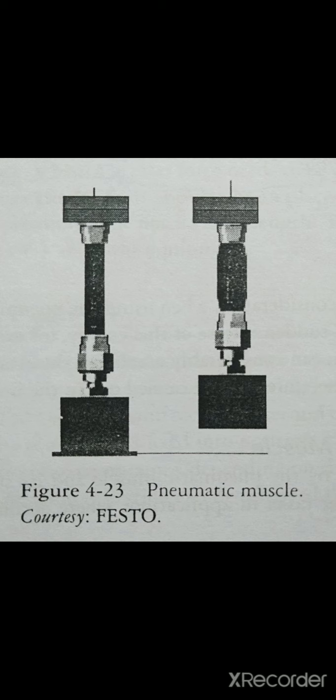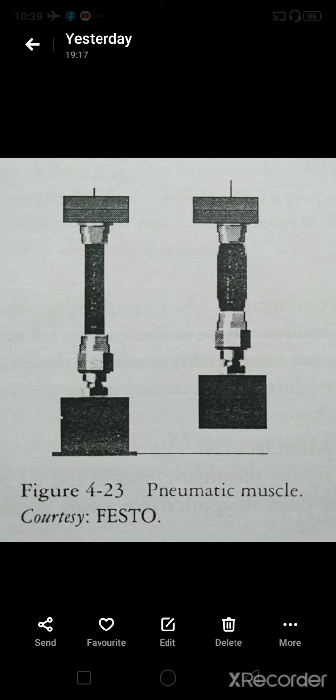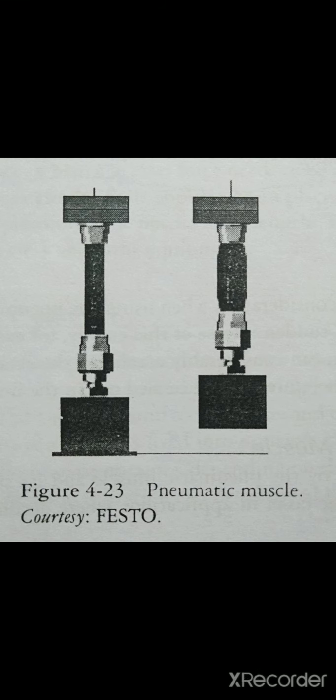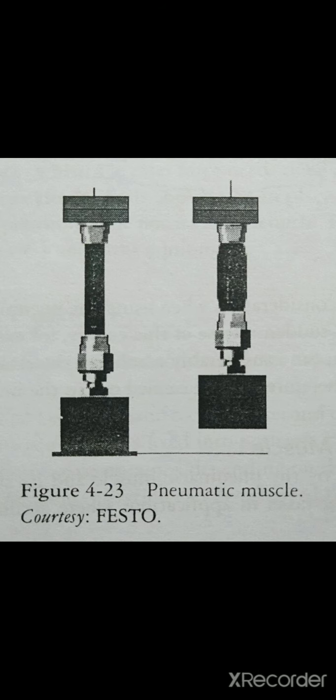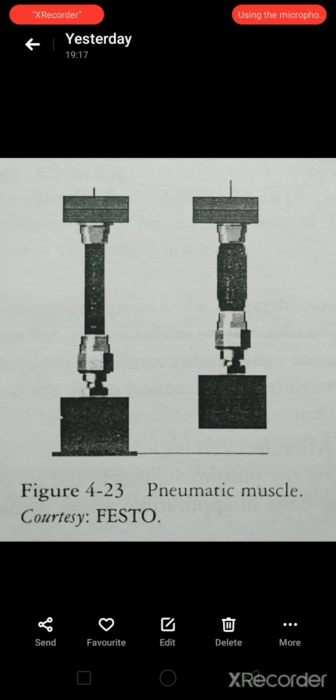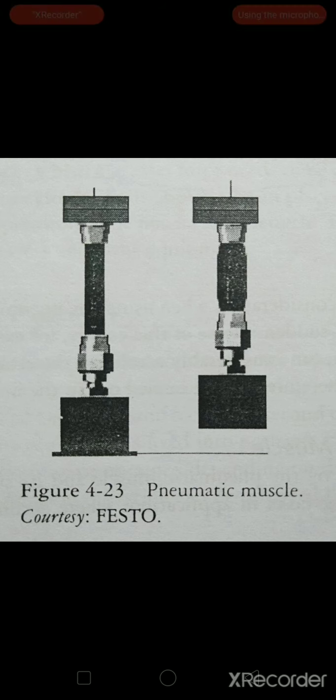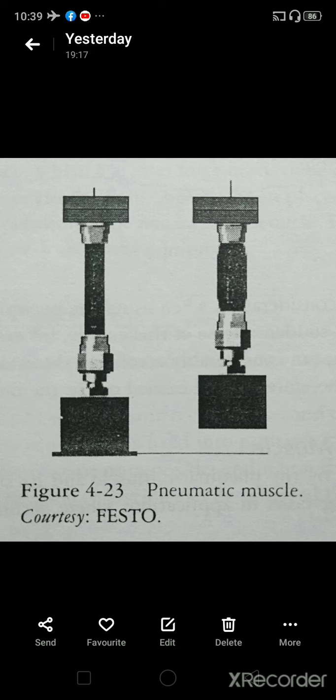Now we'll talk about the pneumatic muscle. Pneumatic muscle is a type of tensile actuator that replicates the natural muscular movement which we have in our body. Basically a pneumatic muscle consists of a tubing that shortens under pressure. In the construction of a pneumatic muscle, flexible tubing which is impervious to fluids is provided with an integrated covering made of strong fibers in rhomboidal form. This results in a three-dimensional grid structure, thereby reinforcing the tubing.